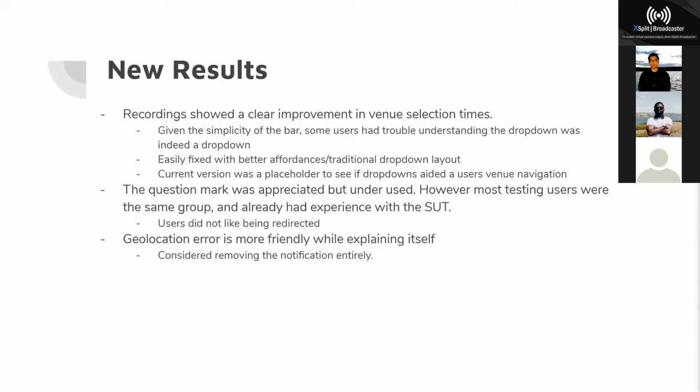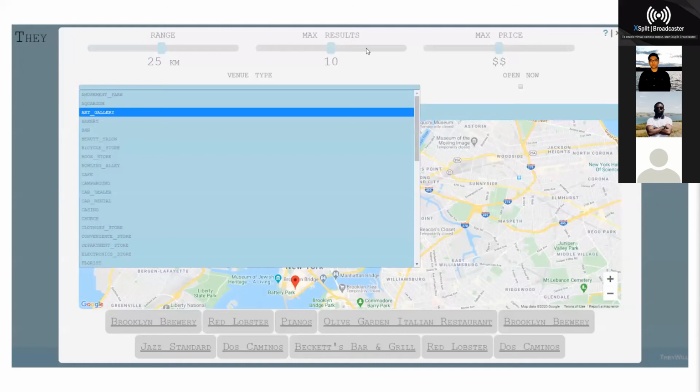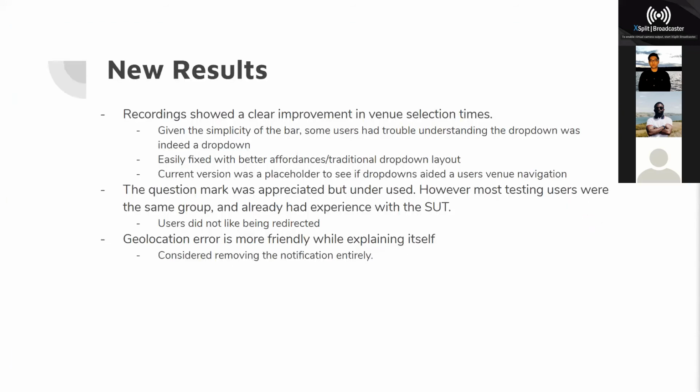However, users expressed their annoyance of being taken away, which again we anticipated. While we did not arrange any mobile testing, I also suspect the button's proximity to the close button would be a hindrance. As you can see, they're rather close together. So in mobile instances, that would be annoying. The geolocation error was also updated with a more user-friendly message regarding the system's current predicament.